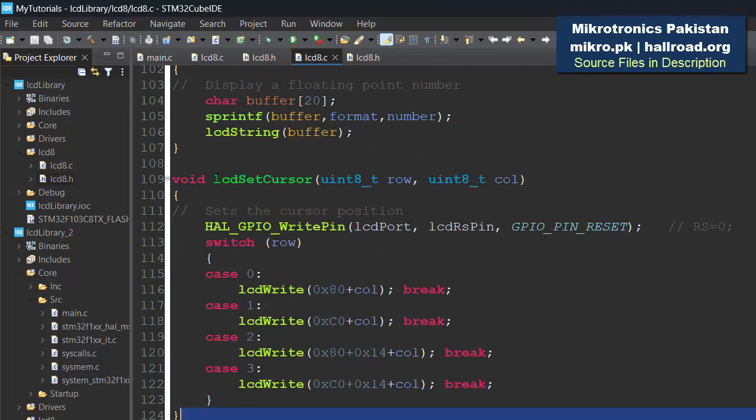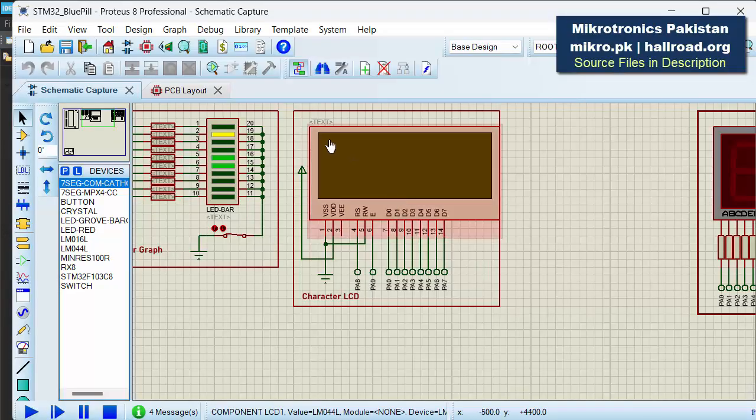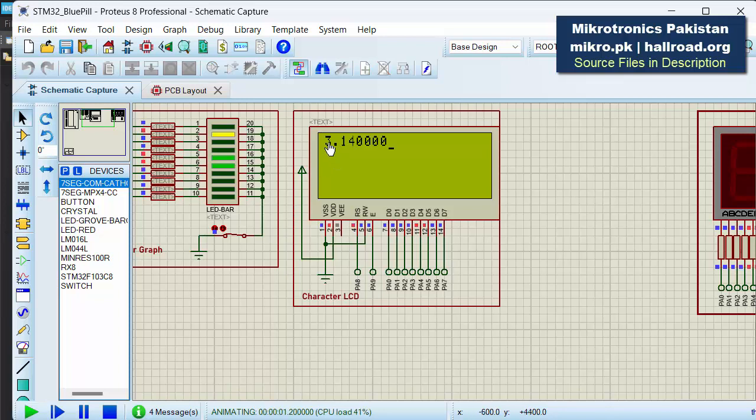The cursor position is set by sending the address of the CG memory or data memory of the LCD. The LCD memory is mapped in such a way that the first character of LCD is displayed from 0x80 position. Like if I show you here, this very first position, this is memory location 0x80.